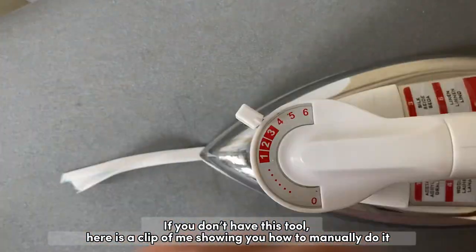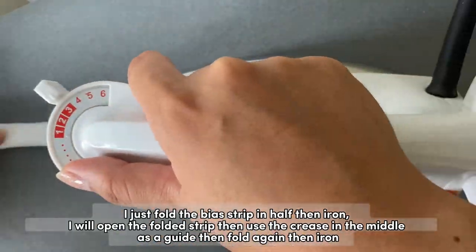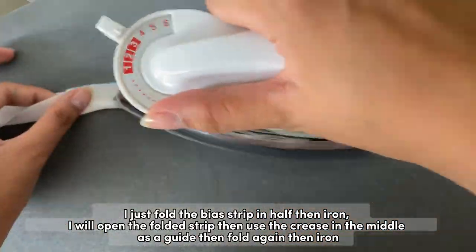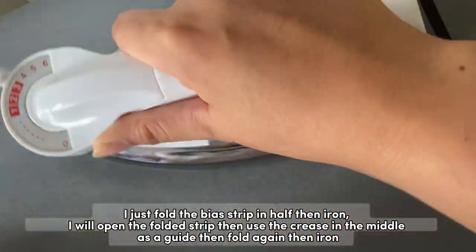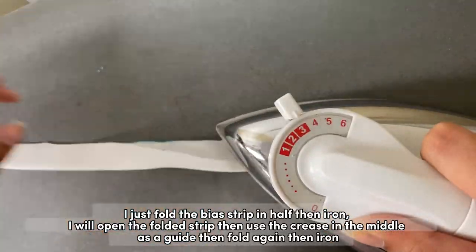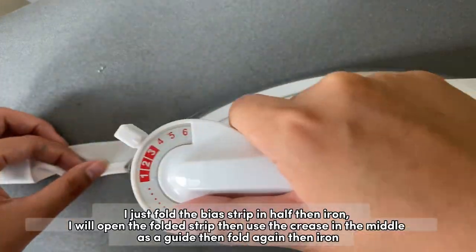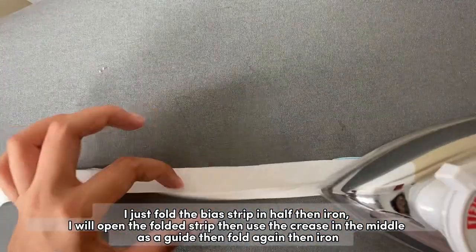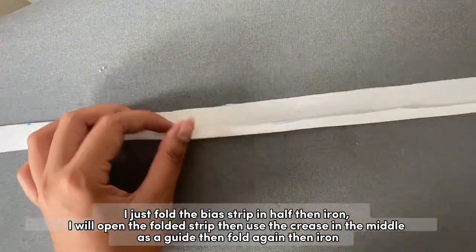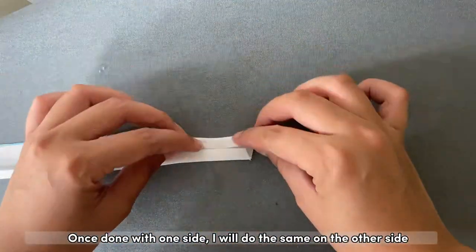If you don't have this tool, here is a clip of me showing you how to manually do it. I just fold the bias strip in half, then iron. I will open the folded strip, then use the crease in the middle as a guide to fold again, then iron. Once done with one side, I will do the same to the other side.